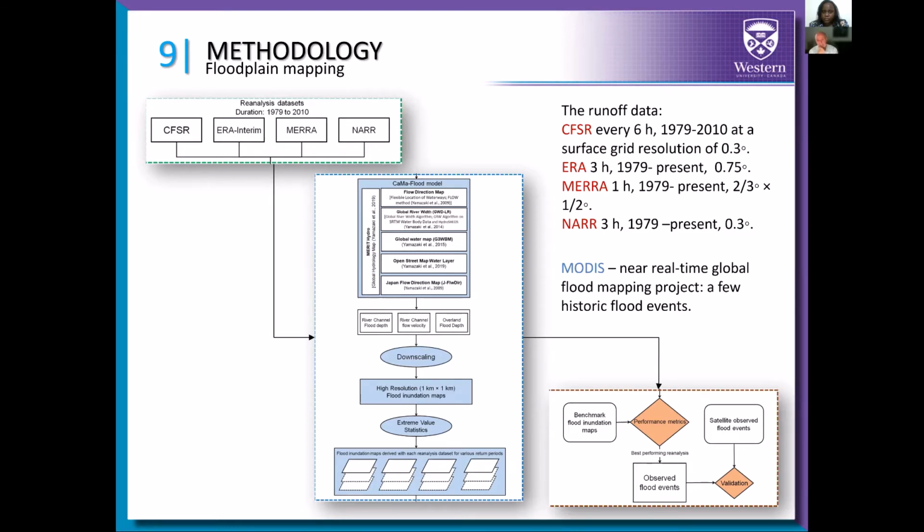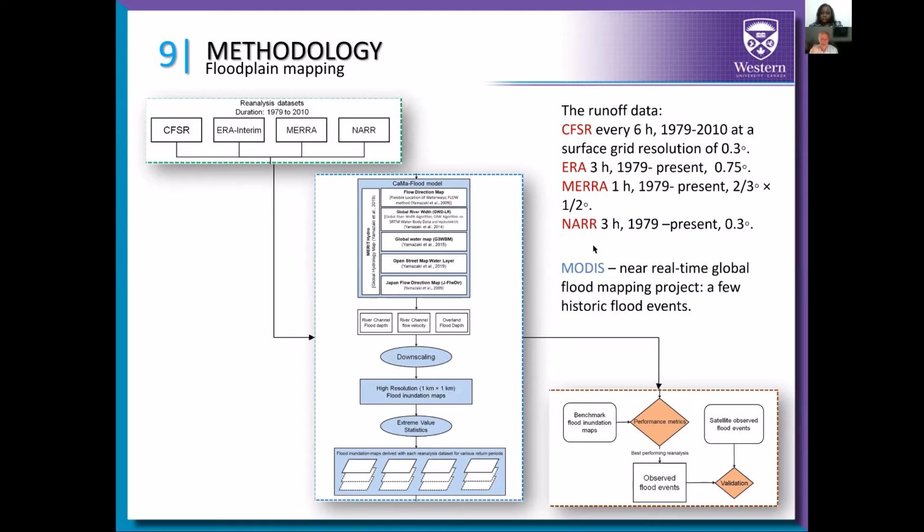The reanalysis products combine the observations with remote sensing, satellite observations, and everything else, and then in a gridded format provide this information for the whole globe. A number of these products are available. You can see the list here.